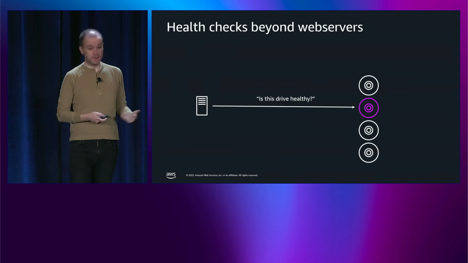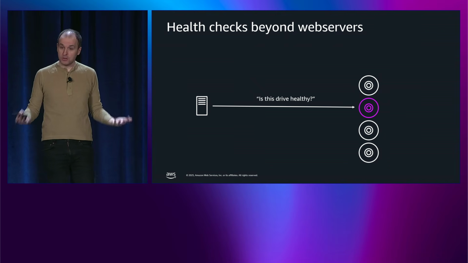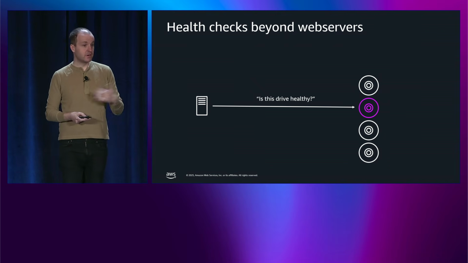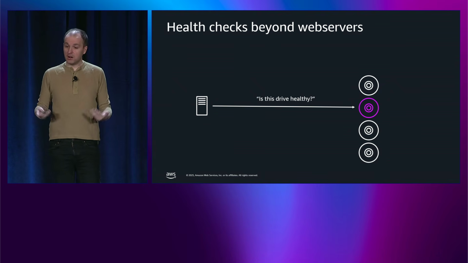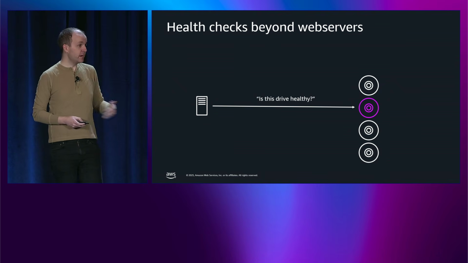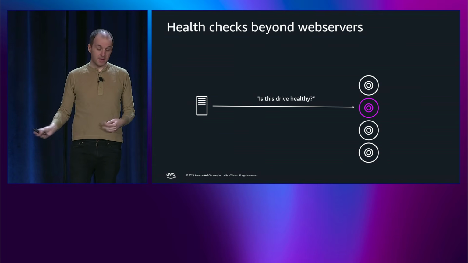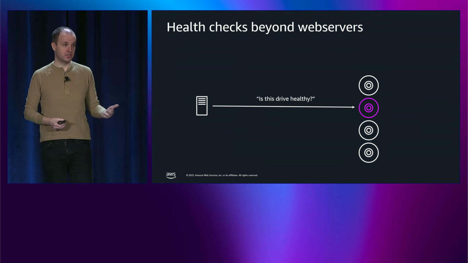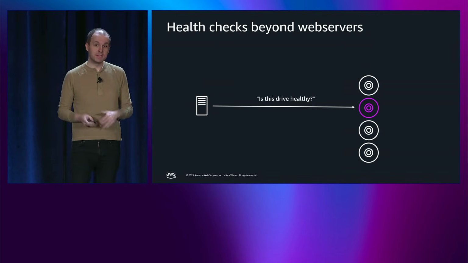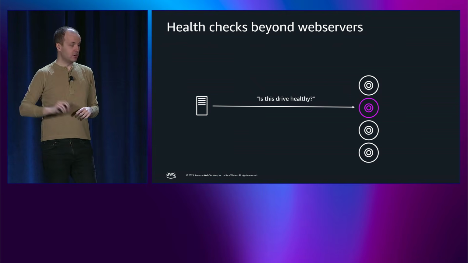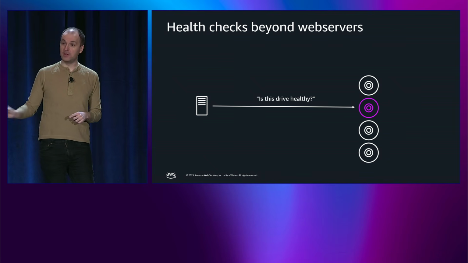Let me give you one more example of this. At S3 scale, we have millions of hard drives, right? And sometimes hard drives fail. So we have software that detects whether a hard drive is failing. And when that software detects that a hard drive is failing, it triggers some kind of remediation. Maybe we just turn the hard drive off and on again, like power cycle the drive. It might be as complex as actually asking a data center technician to go and replace the hard drive if it's truly failing. But again, this health checking service is making local decisions, right? It is one service looking at a hard drive and deciding that hard drive is bad. And so if that service itself is broken, it can take a lot of hard drives out of service very, very quickly.